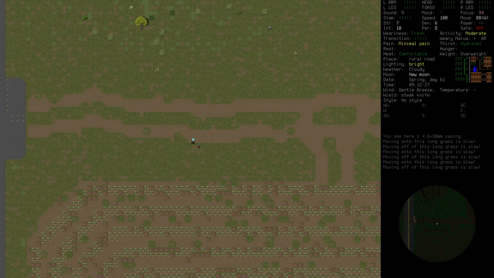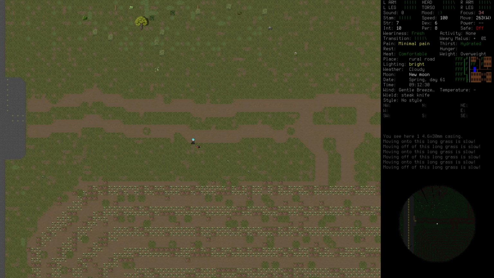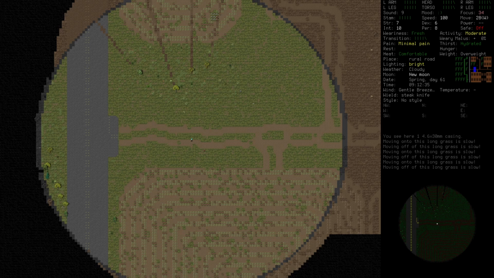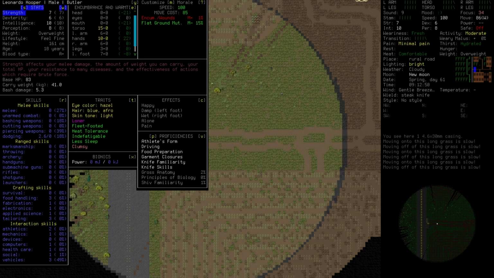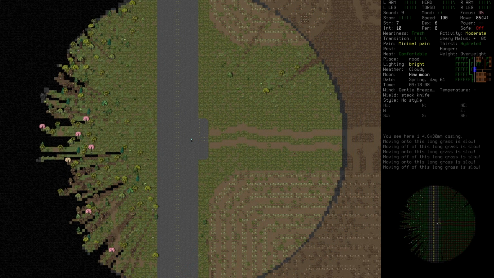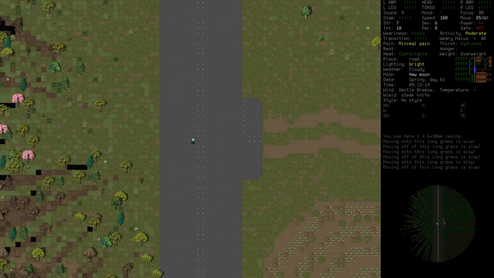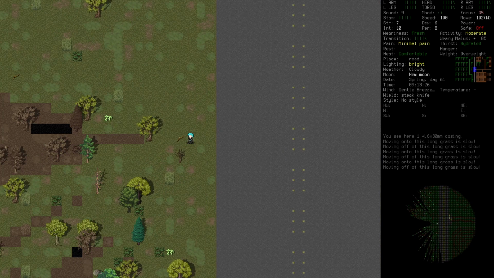Oh, there's a body here we haven't checked. You had an e-ink tablet PC. Doesn't fit in any pocket, though. I mean, that's the problem. We're not weak-boned, are we? No, we're clumsy. Okay. Previous character had weak bones, but this one does not. That's what we need. In fact, right next to it as well. Yeah, both things we need are right here.